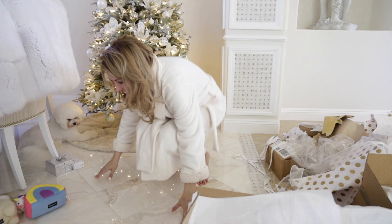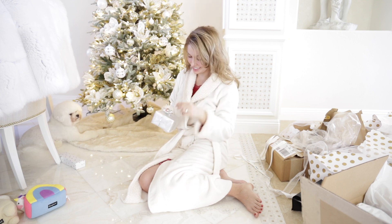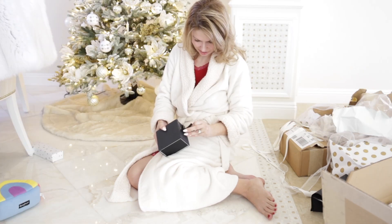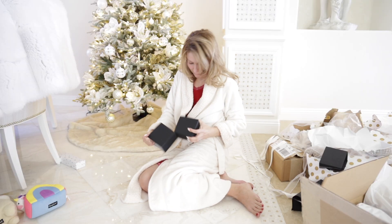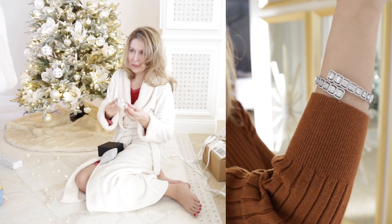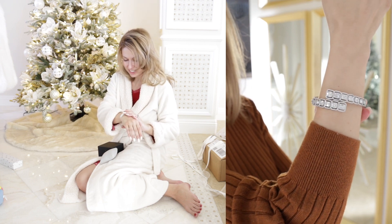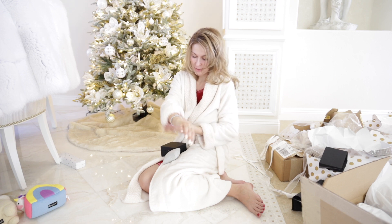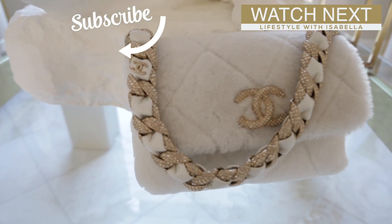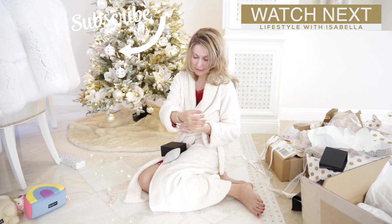And I have one more present. Oh man, now this one I have no idea what it is. What about the box? It's jewelry, so I don't know what. Oh my gosh, sweetie! This is beautiful — it's a bracelet! Oh, look how beautiful this is. It's so special. That is so beautiful. Wow, I love it! He got Adriana. Oh my gosh!